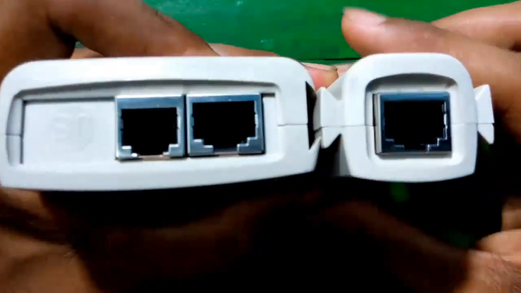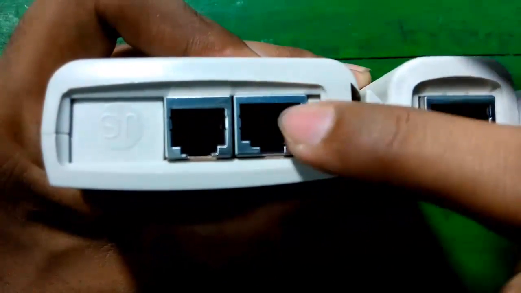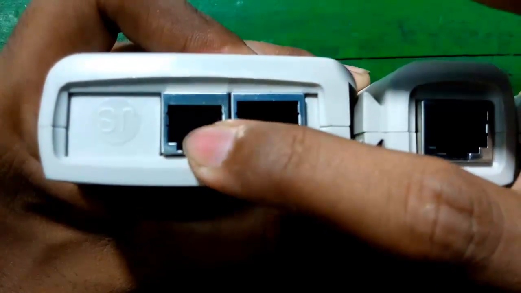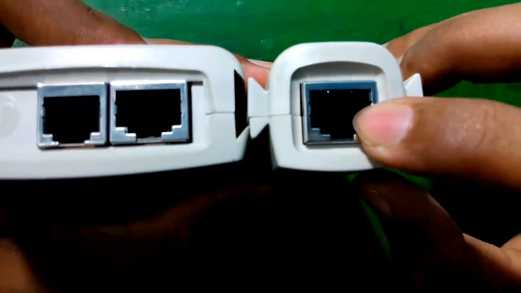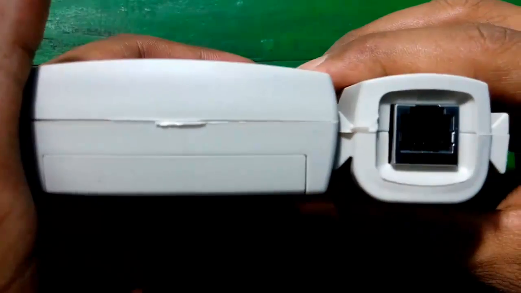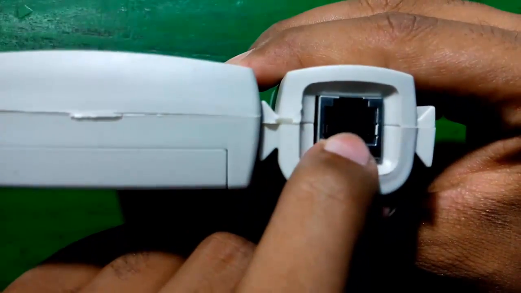Now on the top, on the master, there are two ports. One is RJ45 port with 8 pins and another is RJ11 port. And on the remote, on the top, there is RJ45 port. On the bottom, there is nothing on the master and in remote, there is RJ11 connector.